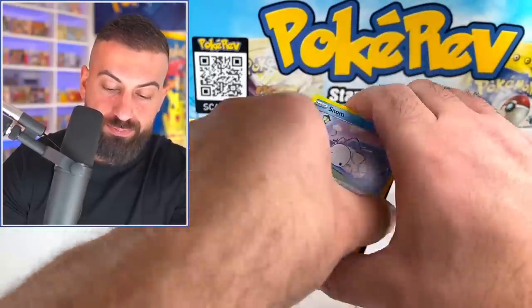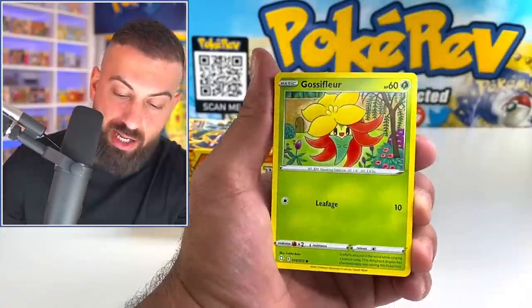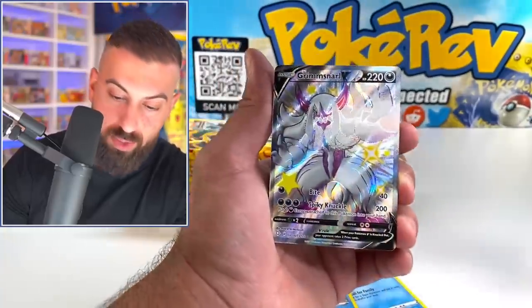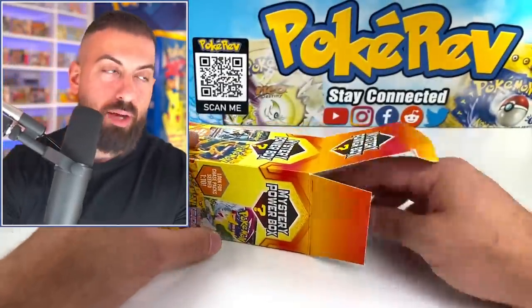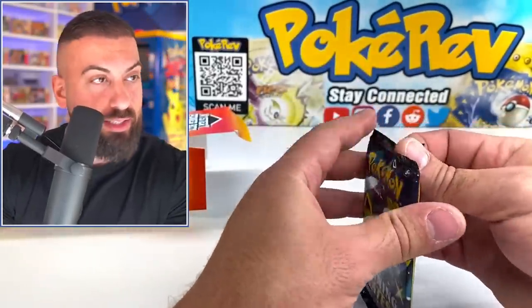Shining Fates now. All right, let's see if we can do it. Snom. Coughing. Catnian. Snot. Oh, Grimmsnarl V. Wait. Dude, that was weird. We got two of the same commons. We got a full art shiny and a Volcanion. All right, we got a full art shiny. Okay, now we're getting pulls. This box has been pretty solid. Dude, two Shining Fates. Let's go.